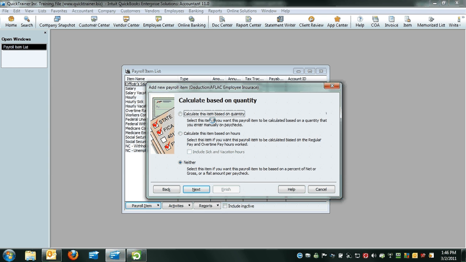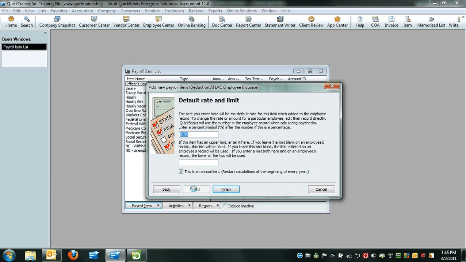We don't need to worry about the quantity or the hours unless by some chance yours is based on quantity or hours. Next. If there is a default rate, you can enter it here. Otherwise, just click Finish.